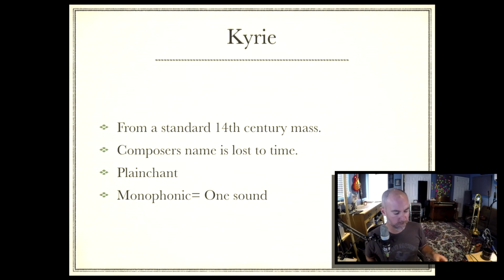Monophonic. What do you think monophonic means, JJ? By look of it, it means one sound, like continuous. Yeah. Instead of having a saxophone part and a clarinet part and a flute part in a band, that's not monophonic. That's polyphonic. They all play different things, right? Monophonic means that literally everyone sings the same thing. We got 20 people, they all sing the same thing. That's monophonic. So let's take a listen to this.